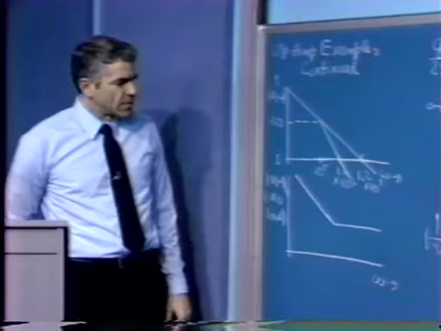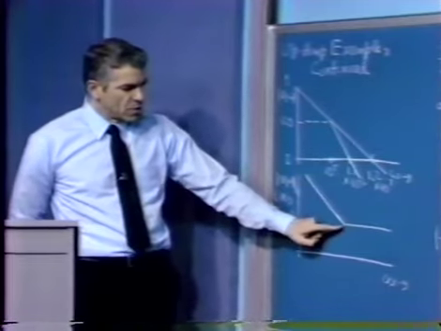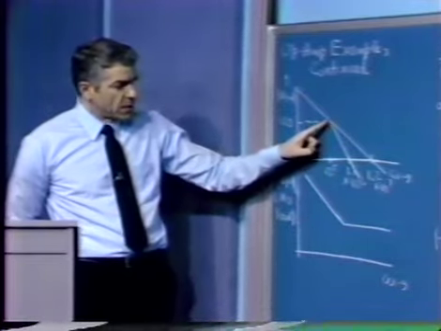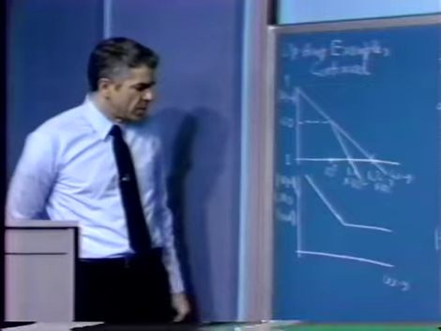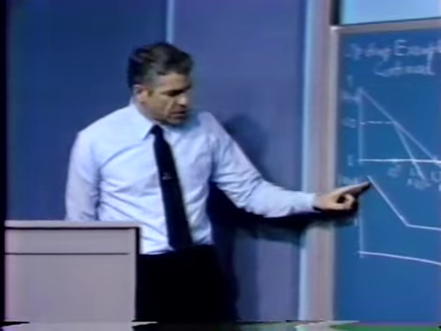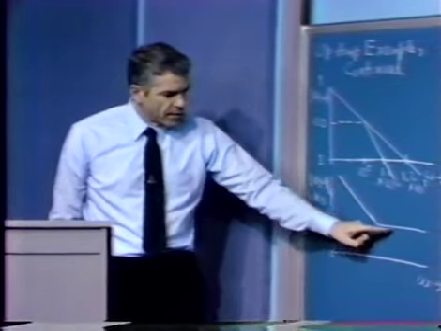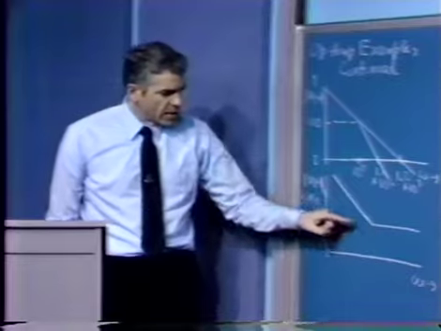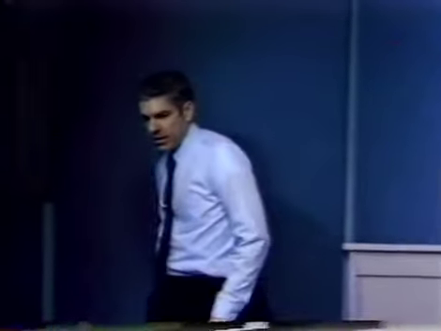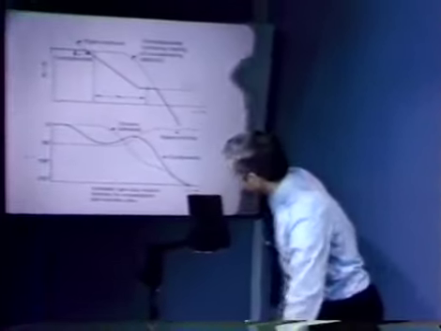Actually, we find out that there may be a little better thing to do than that, but effectively what we can do is use this zero in an attempt to offset the effect of the pole that results from capacitive loading. If we can choose a compensating admittance or a compensating network to give us this sort of ideal open loop transfer function, we can look at the result in a little bit more detail here.